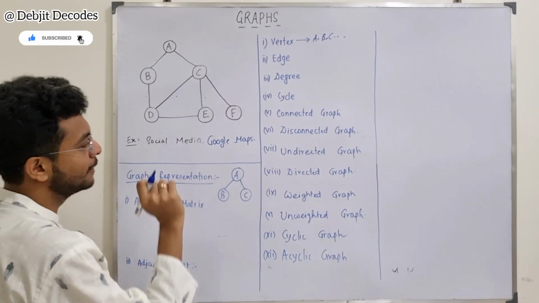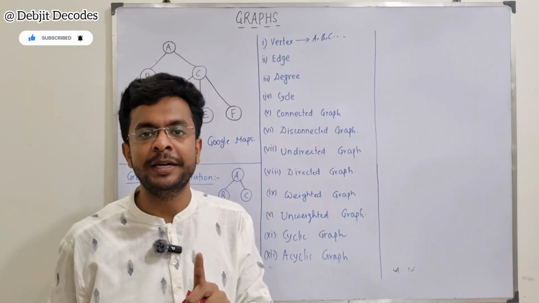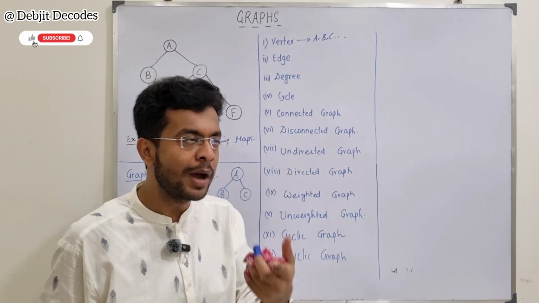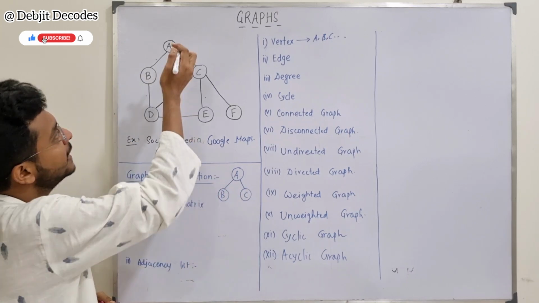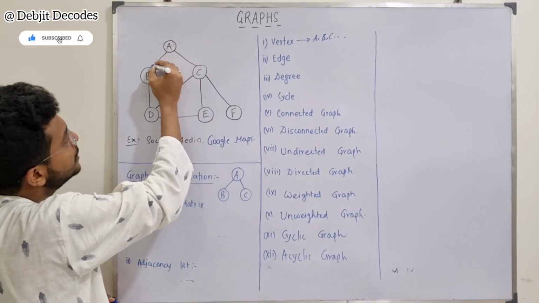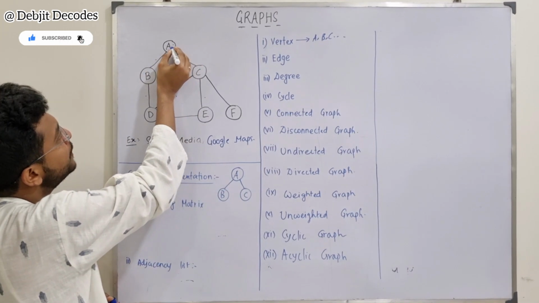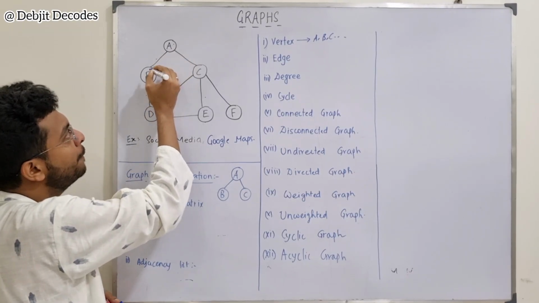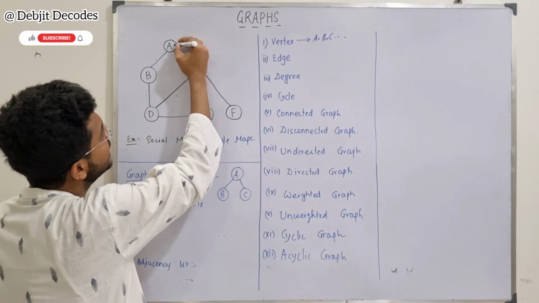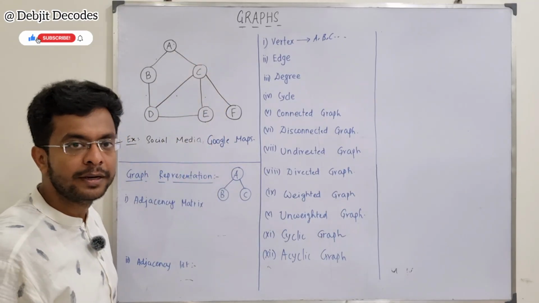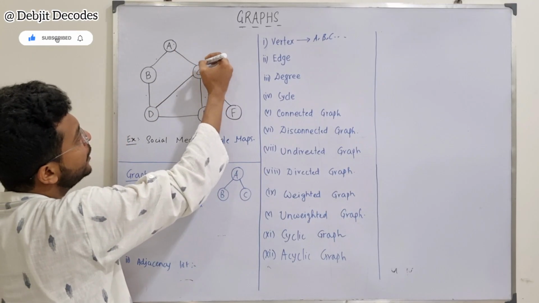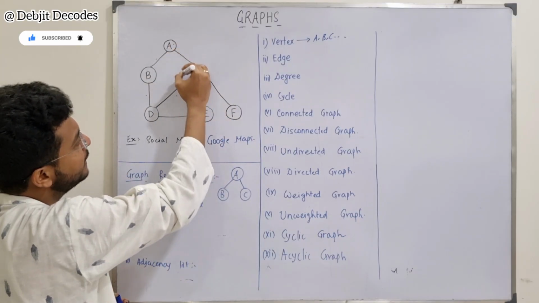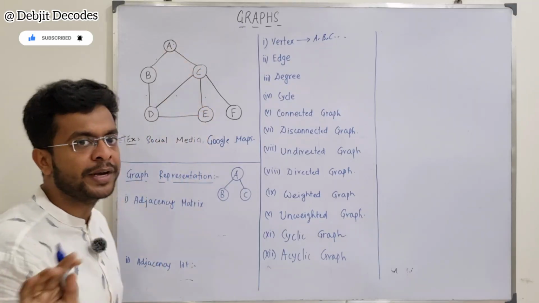Suppose, say, social media. You are using a social media app, say Facebook. Whenever you are using Facebook, say you have sent a friend request. This person A is connected to B, or say this person A is a friend of B. Now this person A is also a friend of C. Right. Now if you can see, A is a friend of C, C is a friend of E, but A and E don't have any direct edge connected. So A and E are not friends.